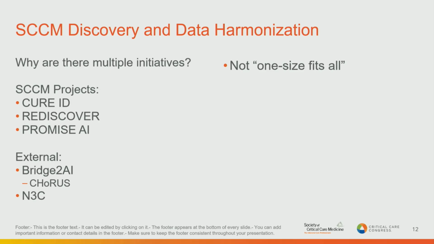But what you'll find as you look into them, it's not that they're duplicating efforts, it's that they're each trying to solve a different challenge. And there is a need for the different approaches. There's a need to look at both federated and centralized approaches to harmonization and analysis. There are needs for these much more sophisticated models to handle waveform data, to handle imaging data, something that a lot of health systems aren't quite ready to deal with. But you'll find that because there's not one size fits all, there's a lot of things going on. And the goal then of the society through the data science campaign is to try to minimize the duplication and help make sure that we are benefiting as many people as possible through this work.